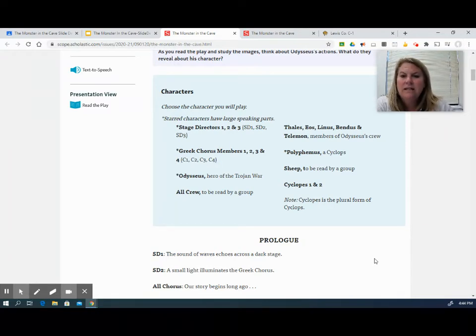So you can see the different parts. By the way, SD1 is stage director 1. SD2 is stage director 2. You get the idea. Then you see here the Greek chorus members. We learned in day 1 that this was a common thing when these types of stories were told.